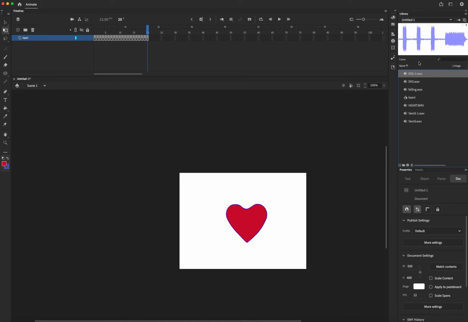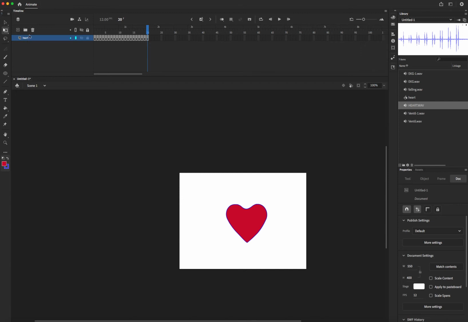All right. So if I click on a sound, I'll see a little player in the top. I can just test that sound out. Okay, that's a duplicate. That's not going to work for what I want. So I downloaded a bunch just to have them. I'm going to use this heart sound.